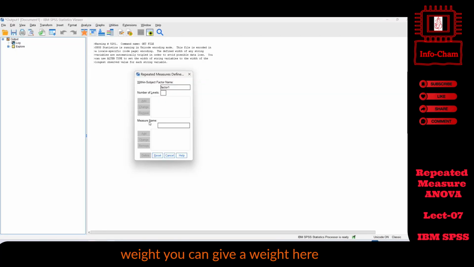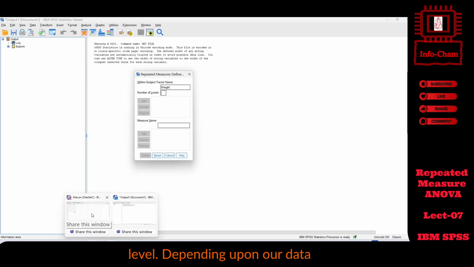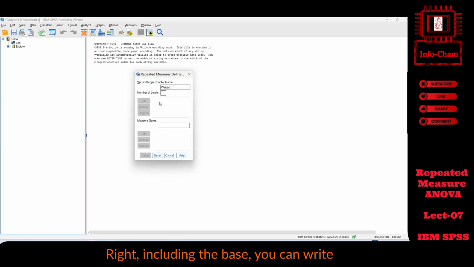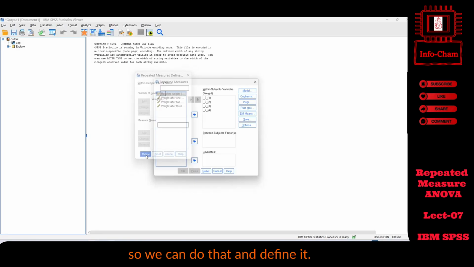Basically, for weight, you can give a name here, weight, and levels depending upon our data. How many levels? 1, 2, 3, 4, right? Including the baseline, you can write, and we can add it here. Okay, so measure name is not interesting here, so we can do that and define it.